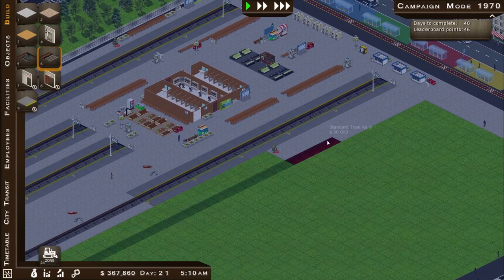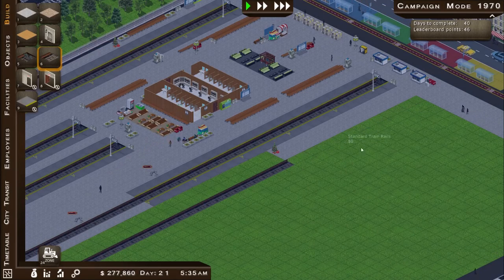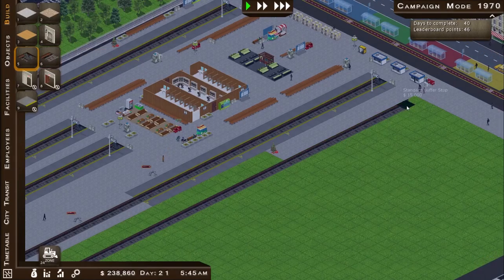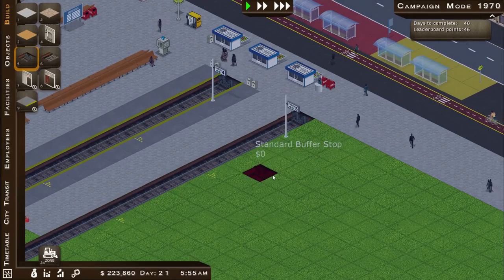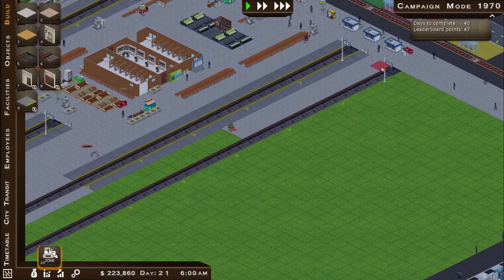So if we drop this in, now we can't go where this ground is. That's a bit annoying. Okay, right. Get rid of that. Splendid. Okay, let's just drop the rails in. Oh, my mouse has gone all weird there. Can you orient the buffer stops? They don't turn around. No, okay, just there. So now that's another platform in. Another platform sorted. Let's drag that down like that.